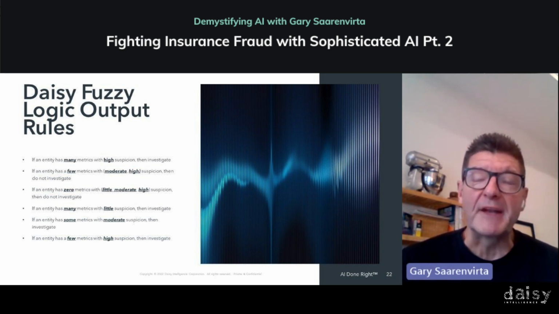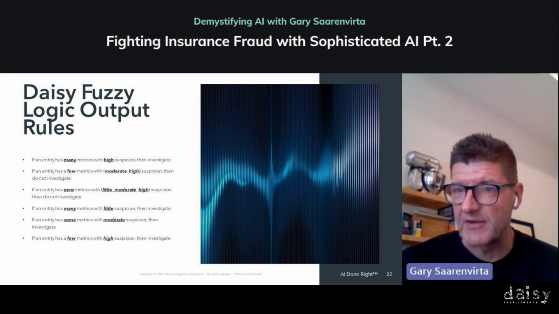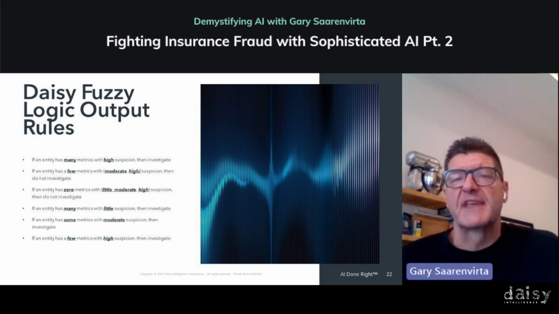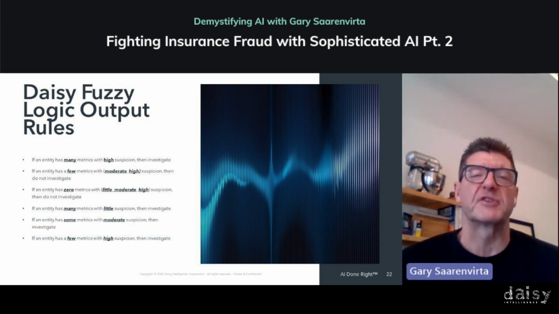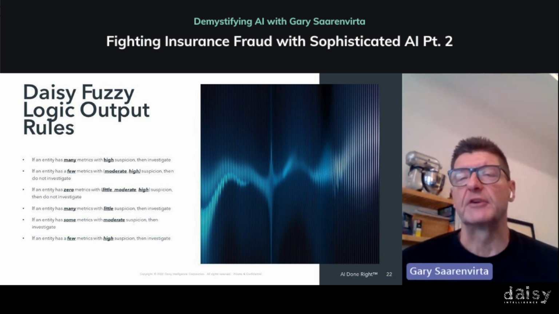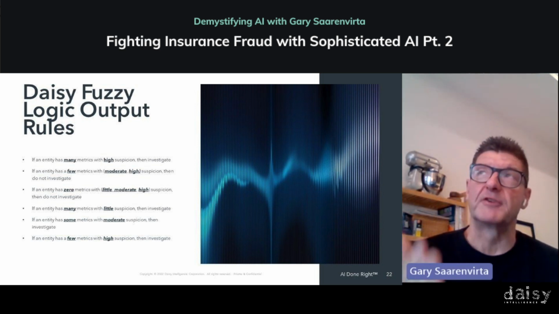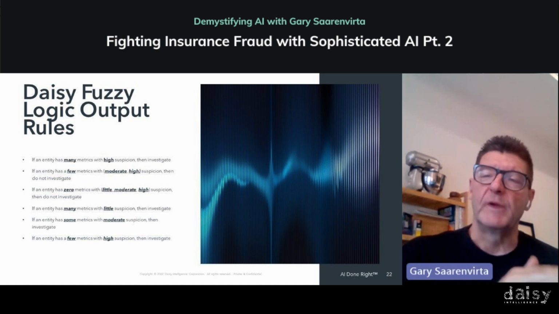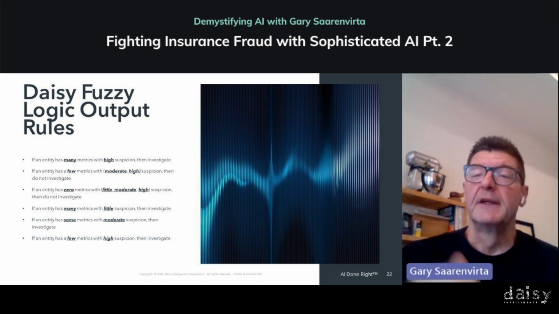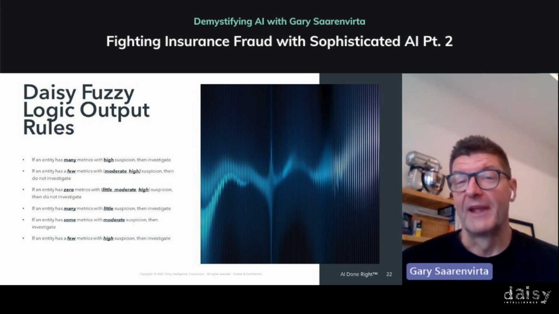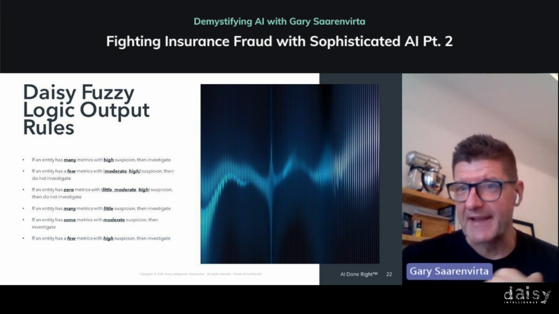Or if you had many metrics that were a little bit suspicious, so the fact that you accumulated a lot of behavior that was a little suspicious, that should be enough to warrant suspicion. And now we use fuzzy curves to define many, little, some, moderate, high. So it's not just an arbitrary 900 is high. We can apply a fuzzy curve to the concept of zero, few, many, some, low, moderate, high. So each of these linguistic terms has one of those curves.